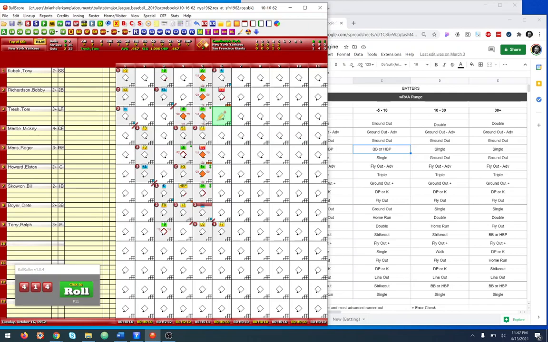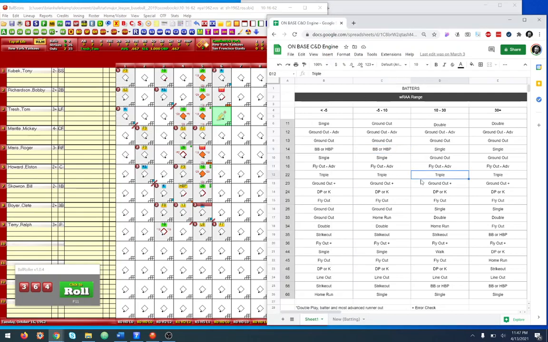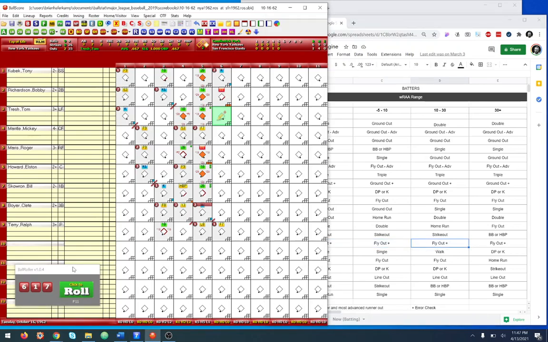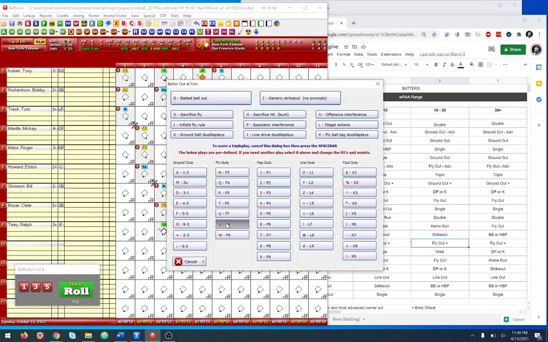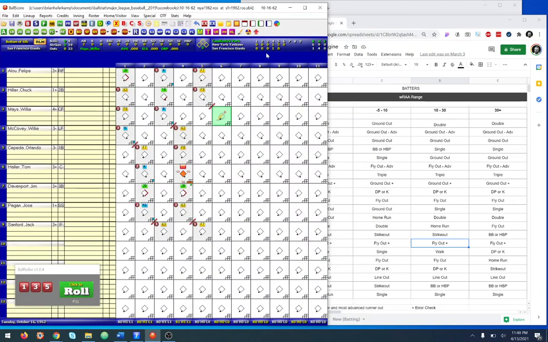So Stu Miller with a 2-out walk to Bobby Richardson. Brings up Tom Tresh. Tresh is 2 for 3, and he has 1 RBI, 2 runs scored. So big day for the left fielder Tresh. There's a 3-6, and the 3-6 off of the third card is a fly ball to center field. It's an error check on Mays. Mays runs it down, makes the play for the third out of the inning. So Stu Miller coming in cools off the Yankees a little bit for the last inning or so, and maybe a chance to have the Giants get right back into the game.